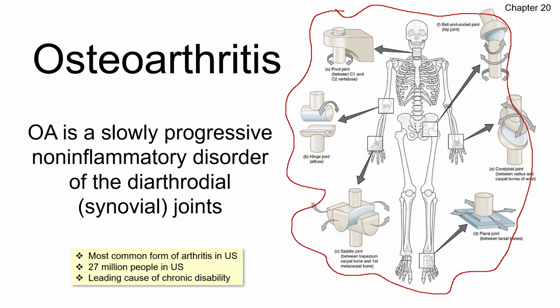Over time, when there is breakdown of that articular cartilage, that cartilage becomes soft and less elastic. So it is less able to resist that heavy wear and tear, the use. The body does realize this is happening, and it tries to repair that cartilage, but it just can't keep up with the destruction of what happens in osteoarthritis.